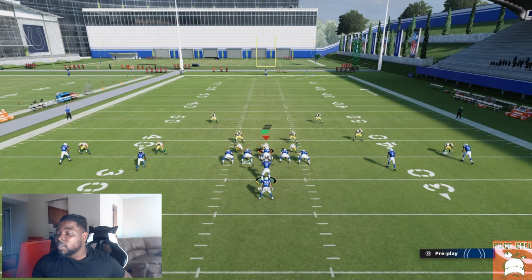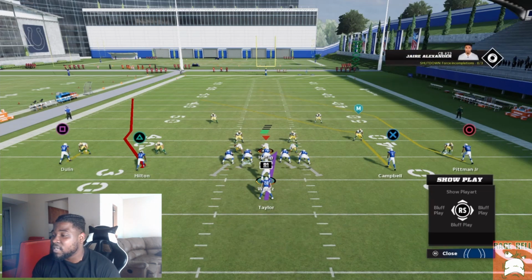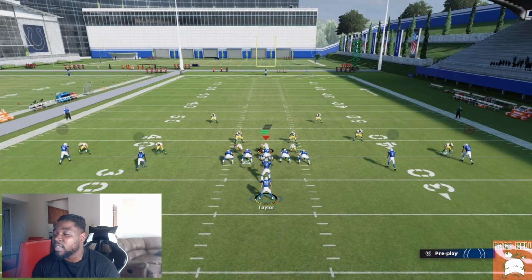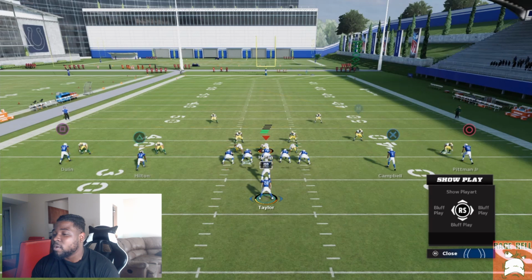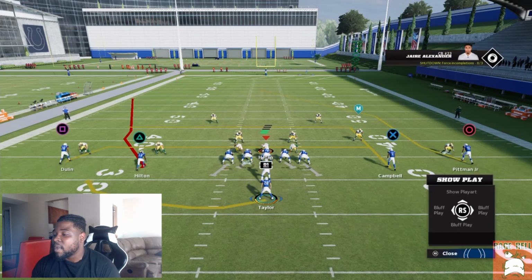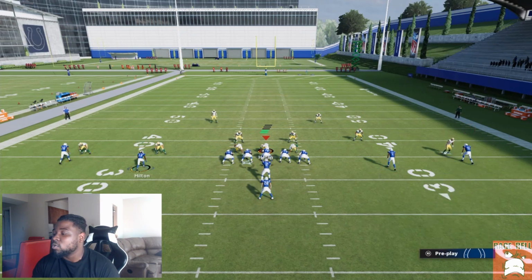So just for that, I'm actually going to show you guys how we can split the safeties in man coverage. If you want to, you can leave this route, because this is going to pull that safety, but you'd want to take X, put them on an in route. Smart route is in route. I would take square, put them on a drag, and I'd take my running back and put them on a swing route. So you basically want the user to stay in the middle.